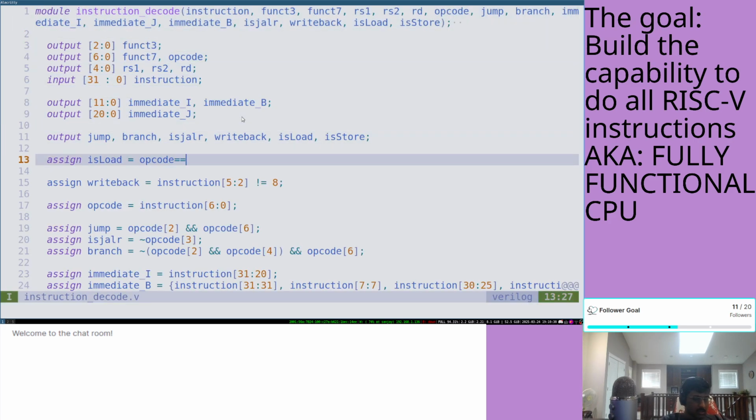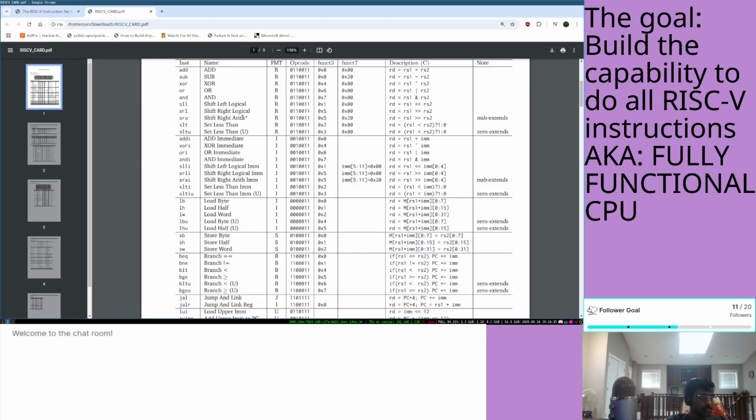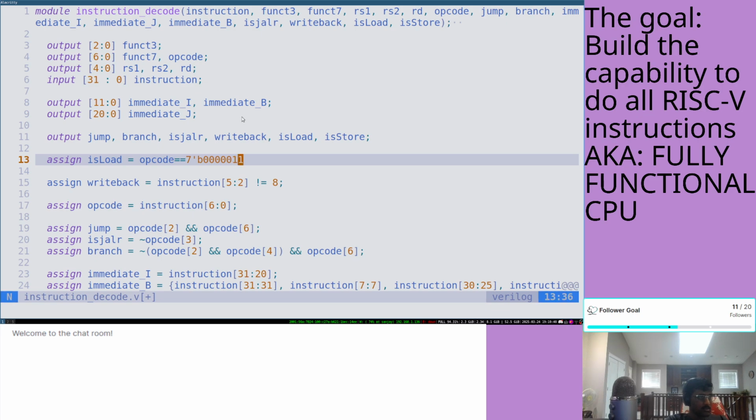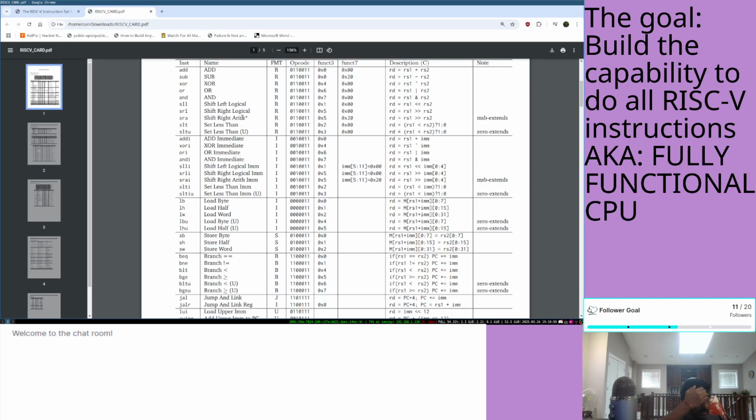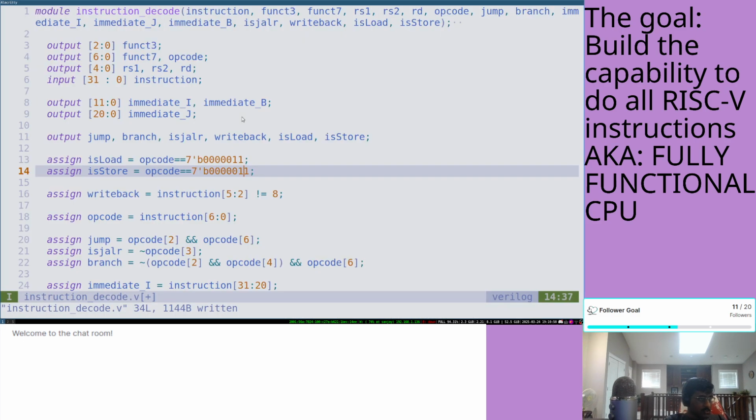So this will be 7'b, and we're checking if the opcode is equal to 0, 0, 5 zeros and 2 ones. 1, 2, 3, 4, 5, and 2 ones. Cool. And then for is store, the opcode is 0100011. So we have is load, is store.